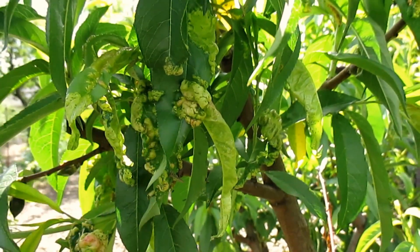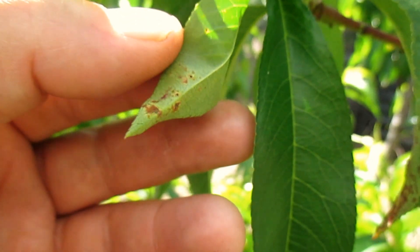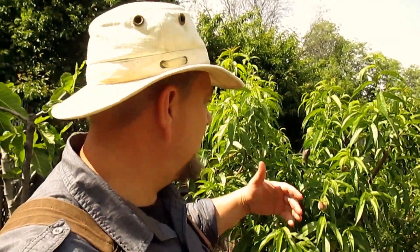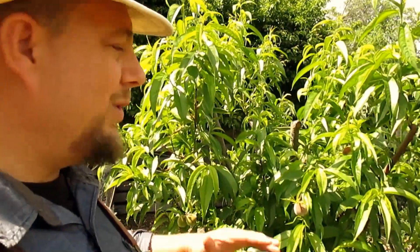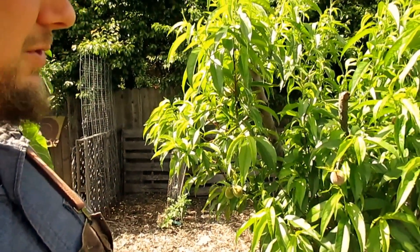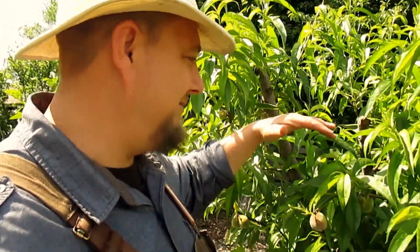Before the leaves actually look all deformed like this, you'll notice little red spots on the front and back of the leaf — that's the first indicator that you've got the disease, and you want to try to remove these leaves as soon as you see them. Last season I noticed this Florida King Peach tree started to develop the disease and I removed a bunch of those leaves, and I also treated it with that copper fungicide. It didn't completely eliminate the problem — it still came back. So I did go around and manually pick off a lot of the leaves, and I also pruned the tree quite heavily, as that's going to help the tree defend itself because that fungus has to hang out in moist, clustered-up areas of the tree.